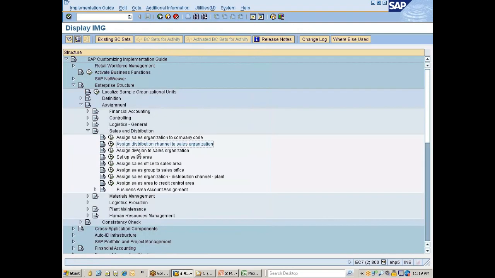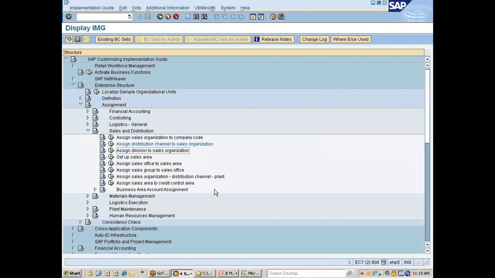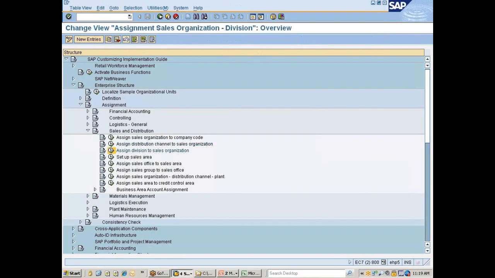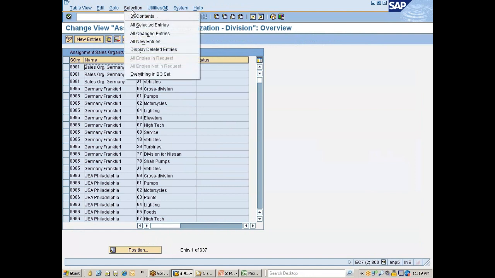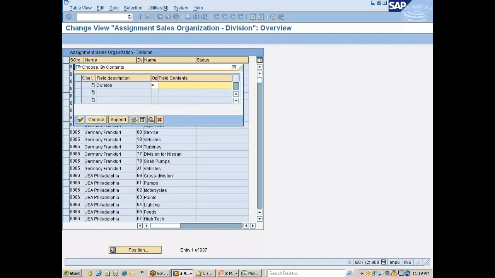Back. Now division and sales organization. Look at here. This link you have to establish. Go with this one. Once again, go to selection, remove all inconsistent entries. Your division is 77. That's what I have given.